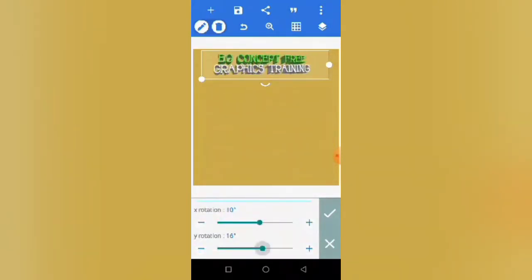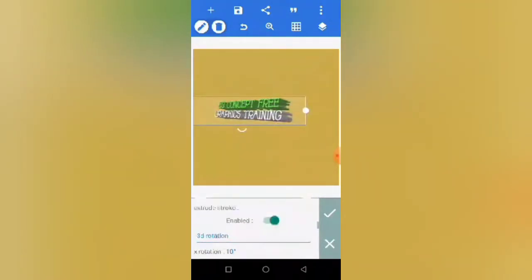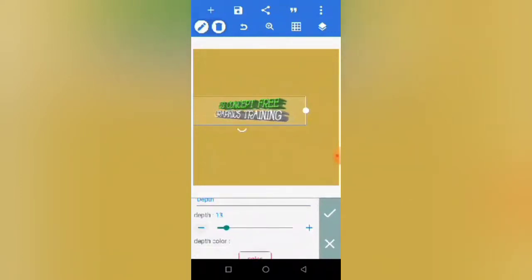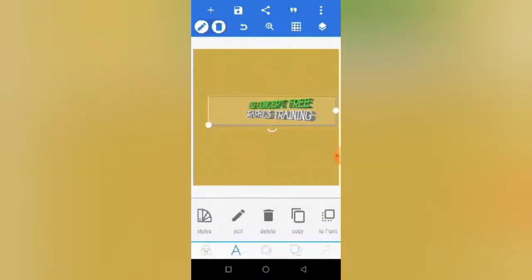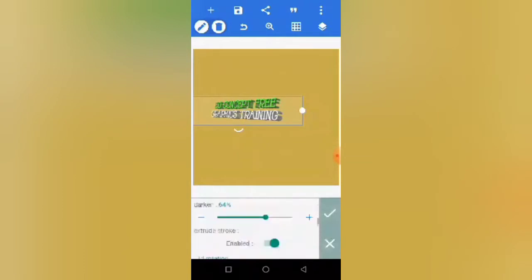I prefer turning it this way, and then reduce the depth so that it looks more like a 3D. So that is about 3D text.